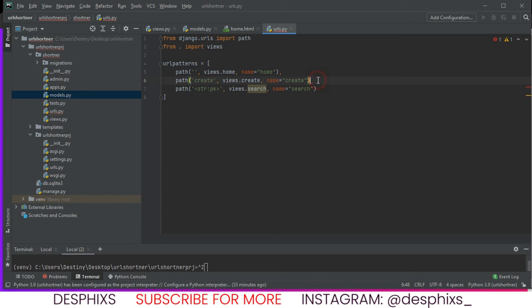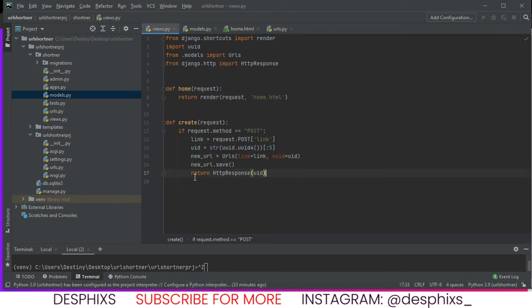Now let's go ahead and create this. Make sure I add a comma over here. Let's create this in our views.py. So come over to our views.py, and we say def search, and it takes request, lowercase, and we add a colon over there. I think we also need to pass in pk over here. So let's pass in pk, just like that, and everything should work fine.